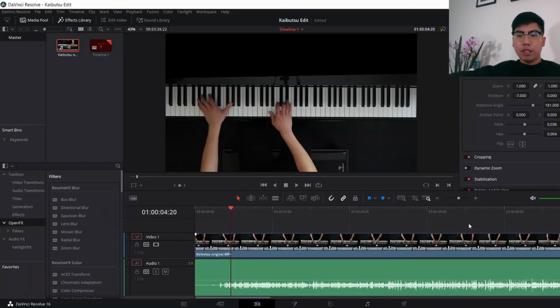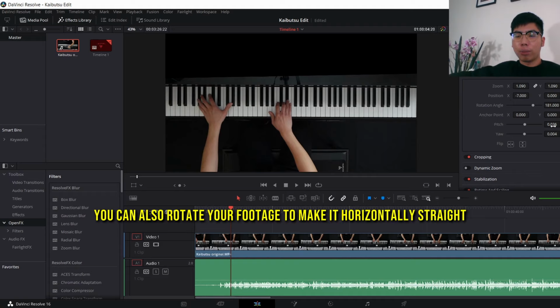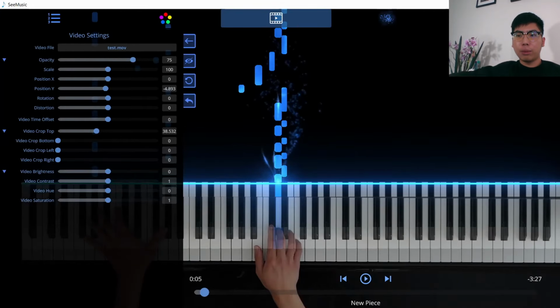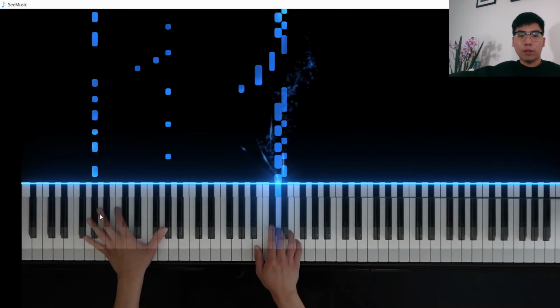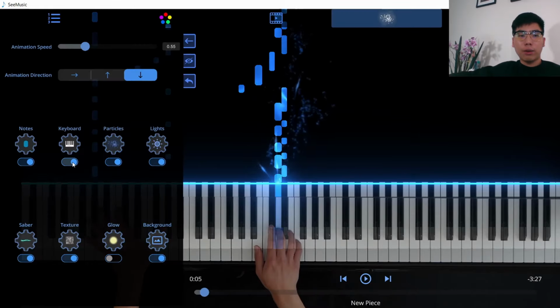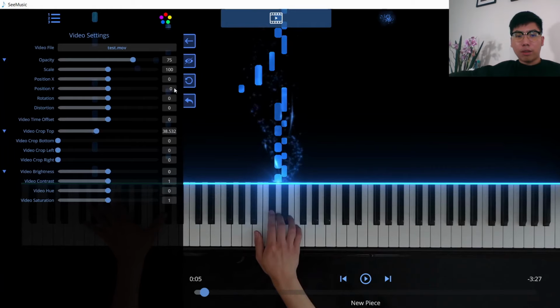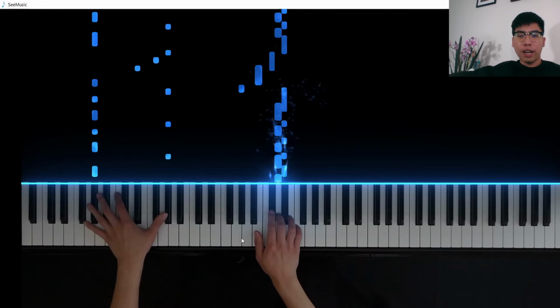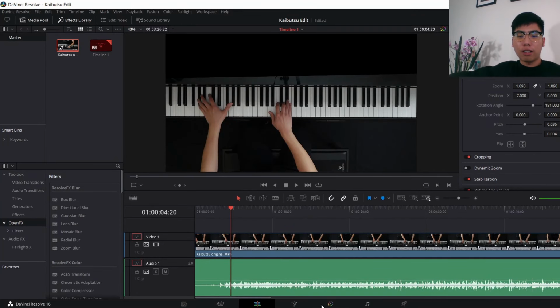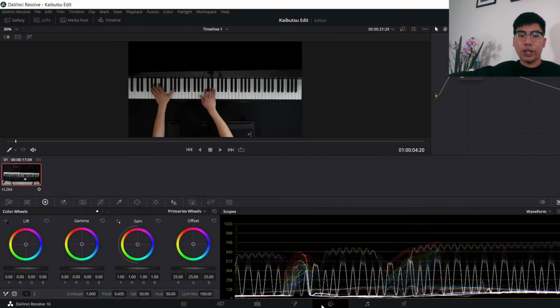So that's good. You just want to keep making a few changes, the position of your footage or the pitch and yaw, and eventually you'll be able to align the keys perfectly on both sides of the piano. And once you have that out of the way, I'm just going to turn off the artificial keyboard and put it back with the MIDI. And if it looks good, I'll go back into DaVinci and I'll edit my white balance and shadows.